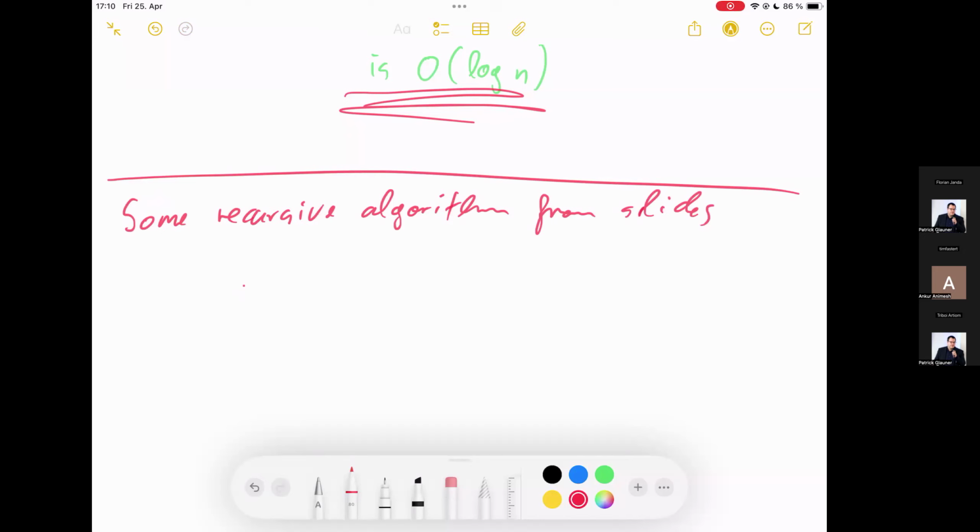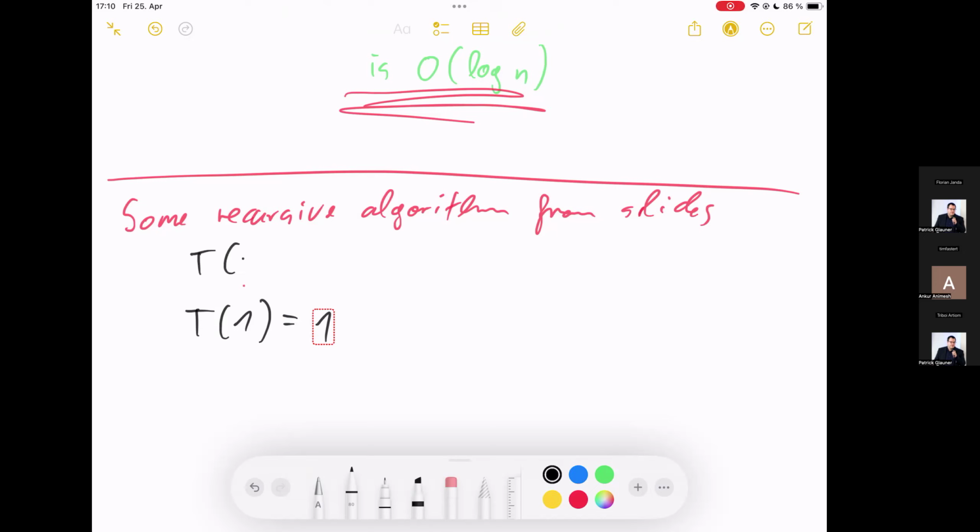This one we can also try to describe as a recurrence relation. And there's obviously a corner case. We say for t of 1, it's 1. It just terminates when we have only one element left because we said left needs to be less than right.